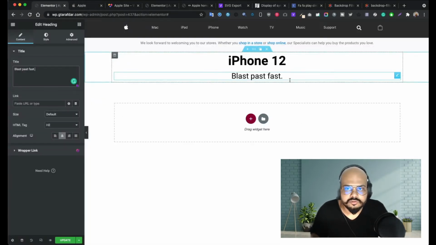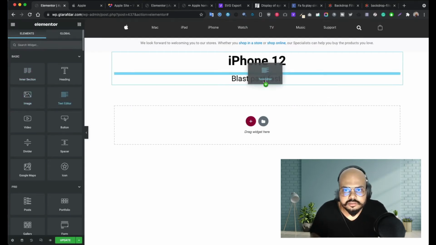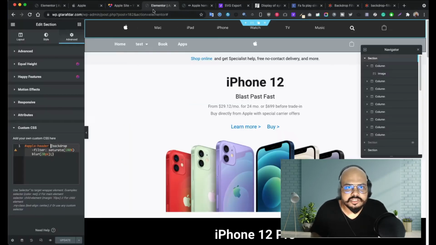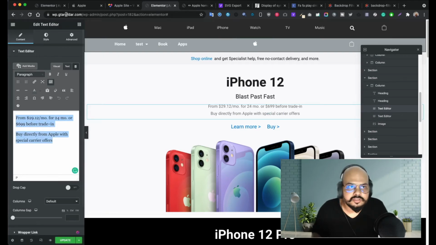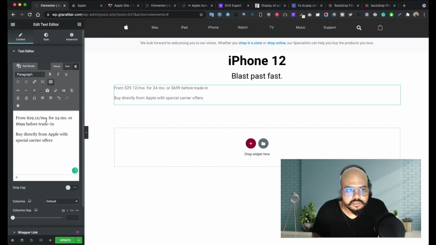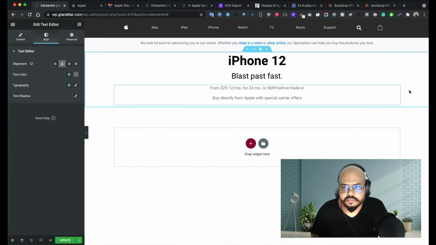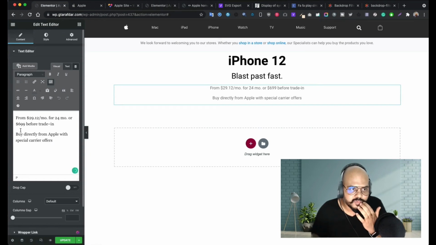I'll share it here. So in this case I will add the text editor. Okay. So I don't want to rewrite, so I have already written it here, so I just copy the text from here so that it can save my time. In the style section I have to make it here to give a break. I just add a space, enter.